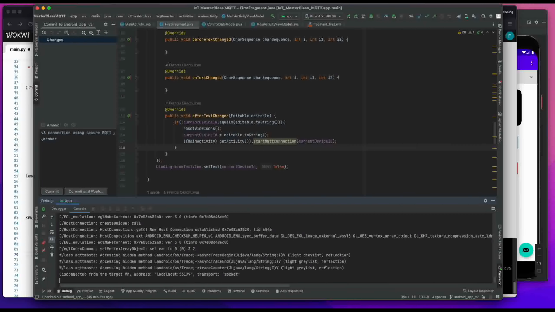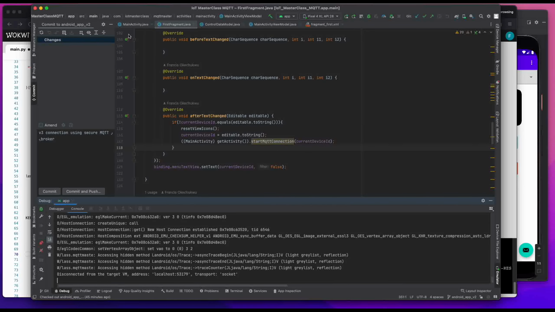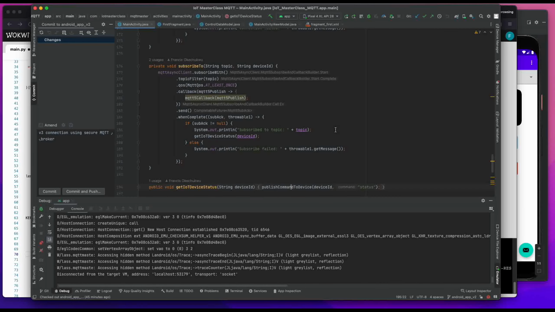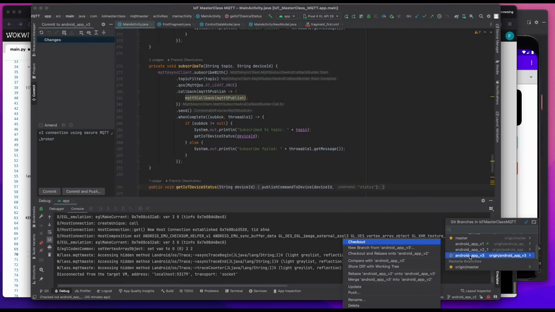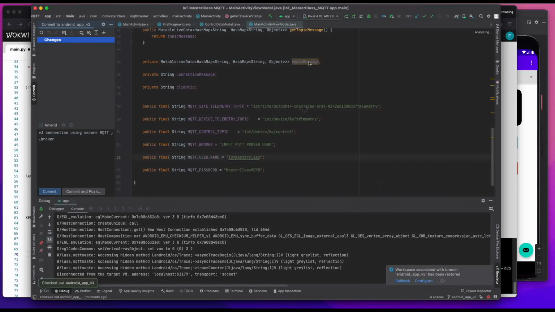Here's our Android Studio. Okay, this is our Android Studio. We're gonna make a change. First of all, let's go to version 3. So you can remember I showed you the video how you can just download the zip if you want, or if you clone the whole repo, you can get everything and just switch. So either you download the zip or clone the whole repo, whichever one. So let's check out this.